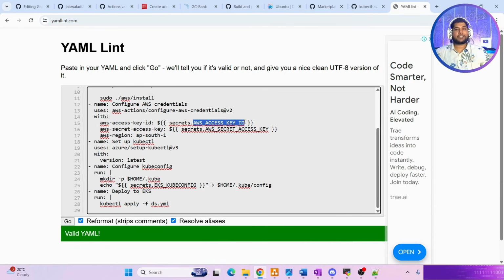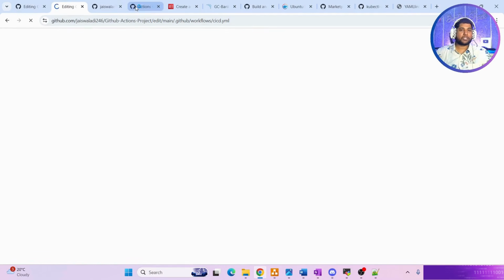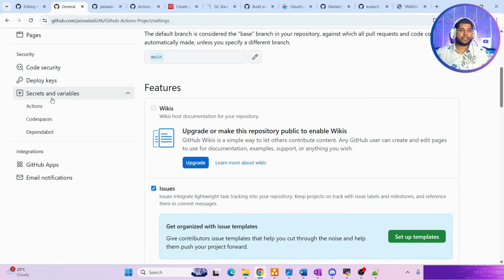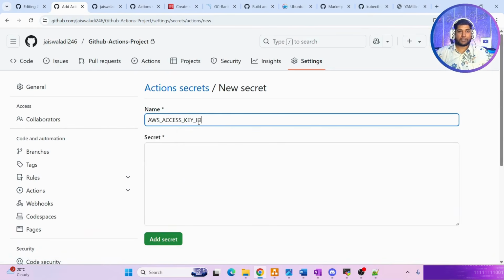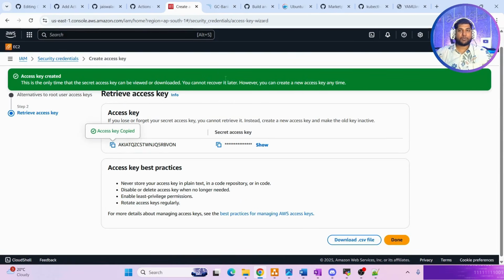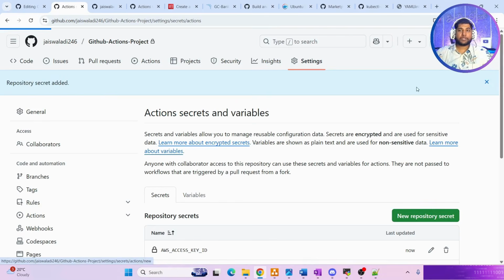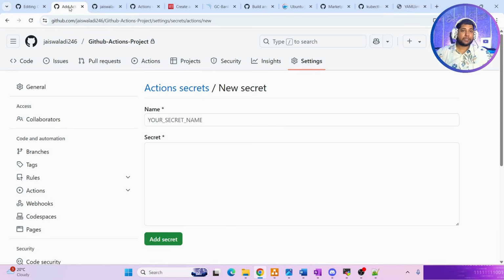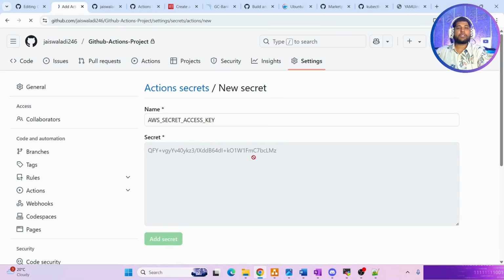So first of all, the access key ID. I'm going to copy this, and let me open a duplicate session. Here in settings we'll go, and in secrets, we'll go to actions and add the secret. First will be this secret access ID, which we can copy from here and paste. Next one is going to be the secret access key. For that, we can copy this, add it here, and add the secret. The secret we will also be able to get from here. Okay. So both of them we have added.